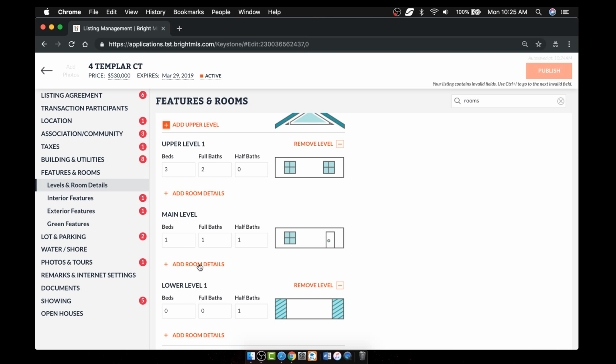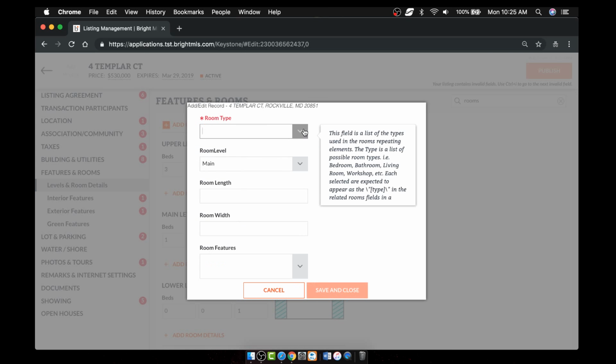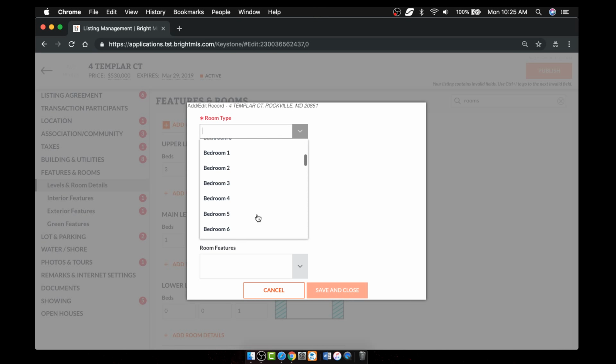If I have a situation where I am perhaps bringing family members in to live with me, maybe elderly or sick people, and I know that my main level master bedroom has to be a master bedroom. It can't just be a bedroom, right? I can add room details and look for or type to make it easier to search and filter the master bedroom. It's on the main level.